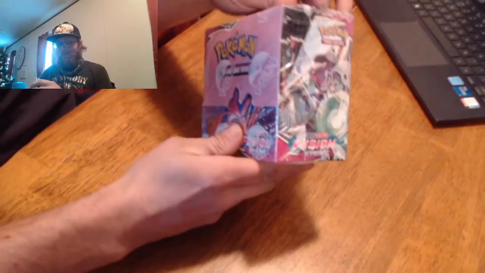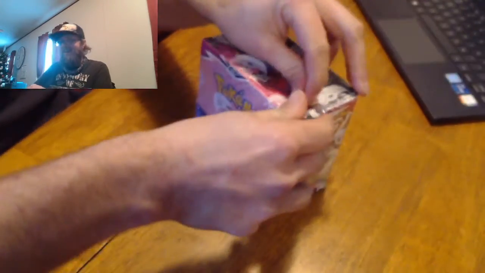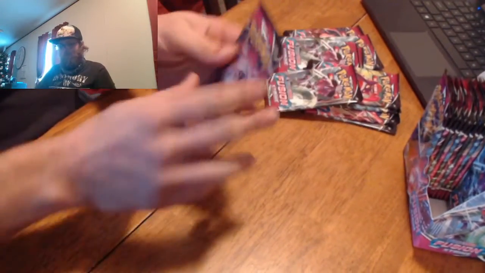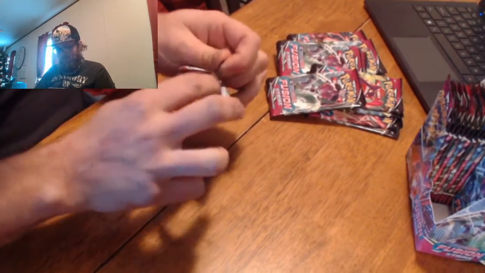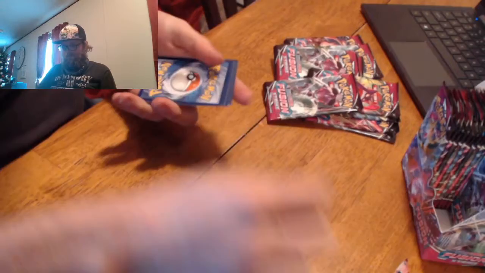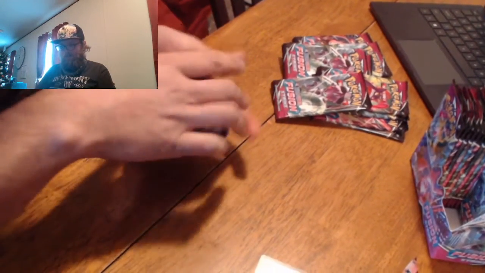So, first, let's see if I can open the box. Pick a pack. Let's go with the Mew. Oh, let's see if I remember how to do this. I want to say it's three. I'm going to mess this up.